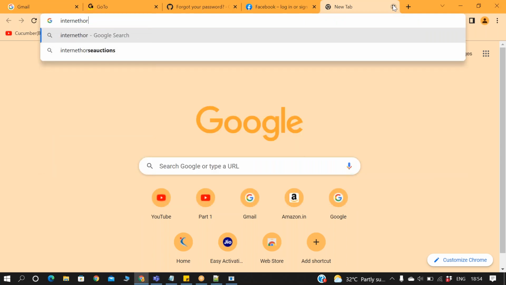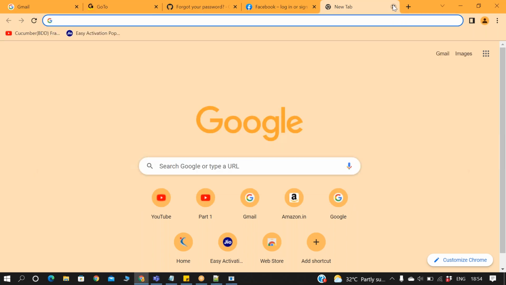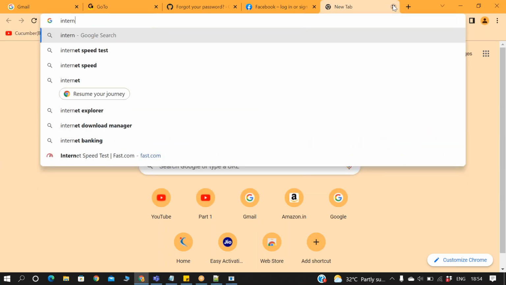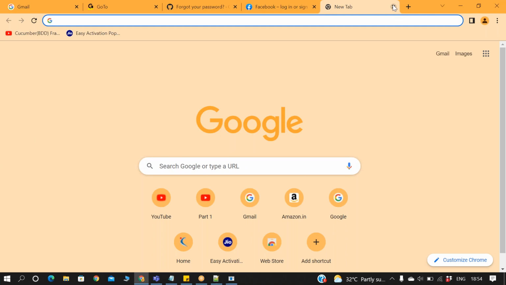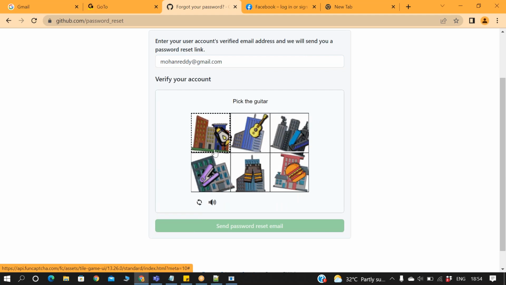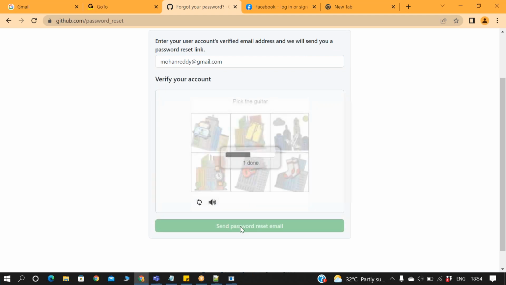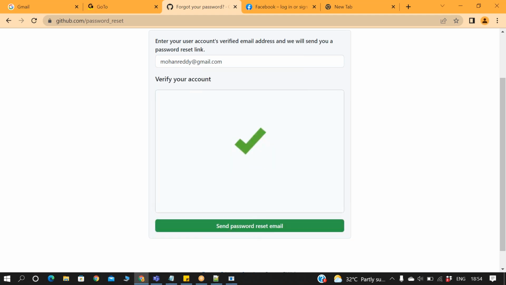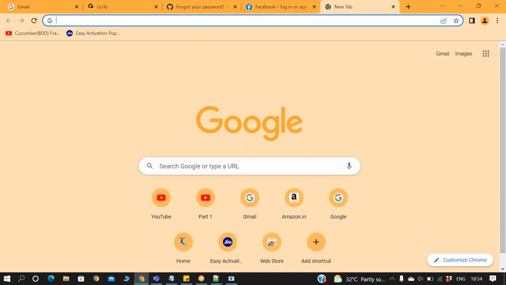One second. See, we can go with this page only. In this page, is it enabled or not? This is not enabled. After entering the email only, it is enabled. We need to verify it. Once we enter the details, then it is in the enabled state. See, this is called the enabled state. If it is enabled only, we can perform a click operation.